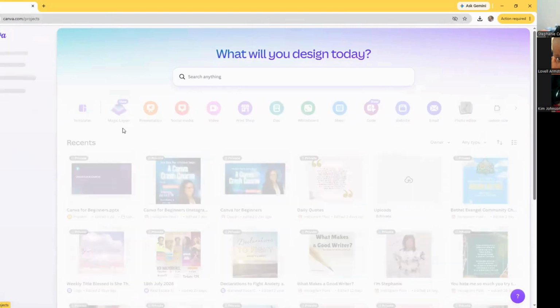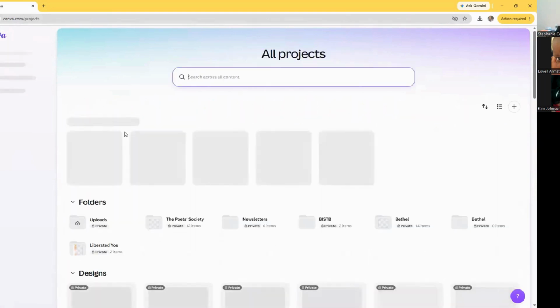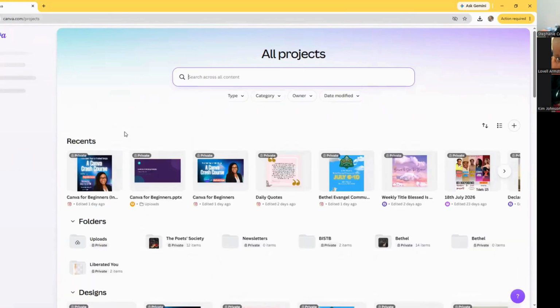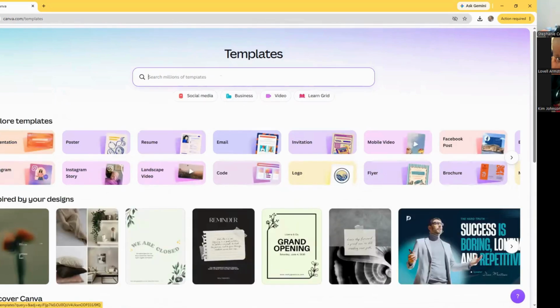Projects. Projects, this is for the very organized person. Okay. This is for that person who has to have everything categorized and in a particular place. That section is for you. You can make up all your folders. As you see, I've made up folders for things, but I just put everything together. Templates. We're going to come back to templates in a second once we go into create, but like I said before, you have templates. You have like a plethora of templates for everything you can think of: logos, brochures, Facebook posts, templates for everything.